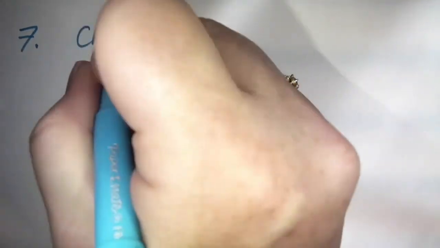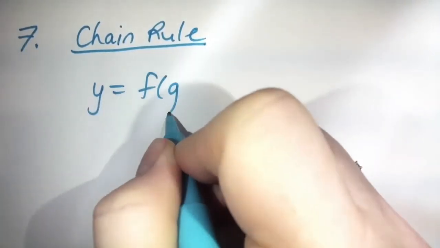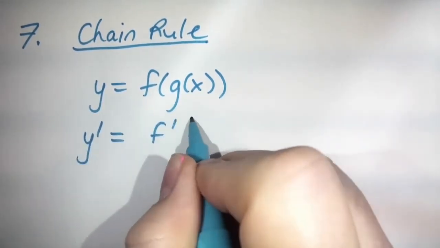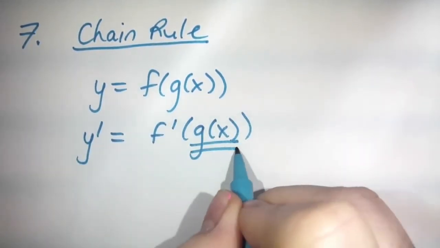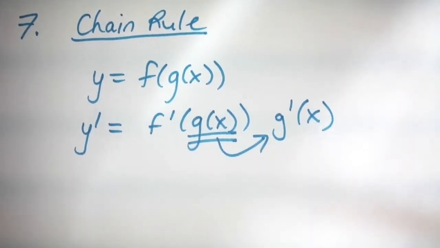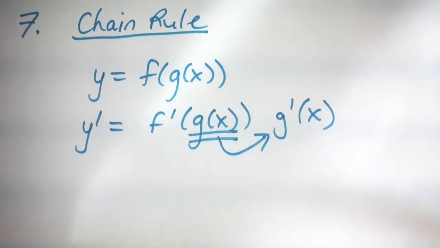And our last rule that we're going to talk about is the chain rule. And of course, after this video, in the next video, we'll talk about doing derivatives involving the product rule, quotient rule, and chain rule. So for the chain rule, we have y equals f of g of x. And so the derivative, the chain rule says do f prime of g of x times, beside it, the derivative of g, g prime of x here. So the derivative g prime of x gets multiplied beside it. So we do f prime of g times g prime of x, and that's our chain rule.